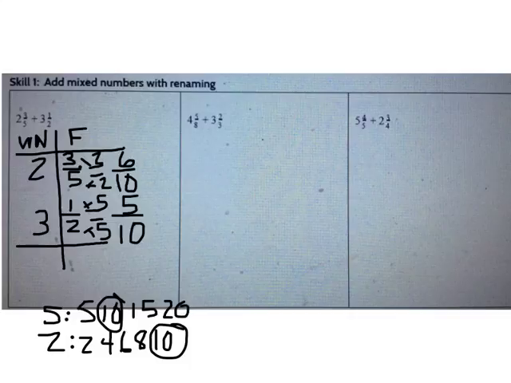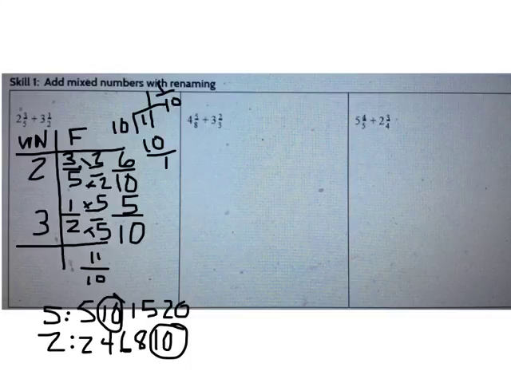Now I can add my fractions. What's 6/10 plus 5/10? It's 11/10. 11/10 can't stay on my fraction side. I need to change it to a mixed number. Go ahead and divide 11 by 10 to change 11/10 to a mixed number. What's the result? When I divide, I get 1 whole with 1 left over out of 10. So my new fraction is 1/10. I'm going to cross out my 11/10 and put my new fraction. I have 1 whole that I need to add to my whole number side. Now I can add. What's 2 plus 1 plus 3? It's 6, so my answer is 6 1/10.